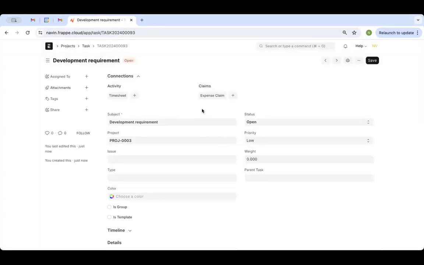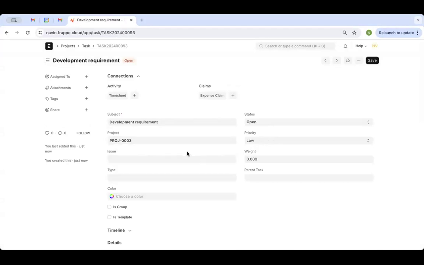Once I create this task, it is linked with the predefined project which we have selected already. By default, the status of the task is open, priority is low. Accordingly, you can change your priorities. Then you can tag this particular task with the issue.